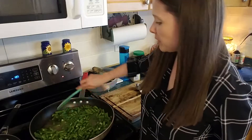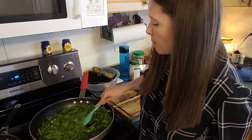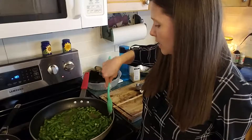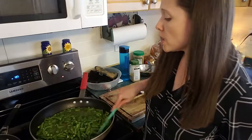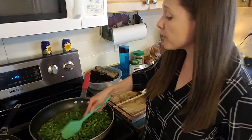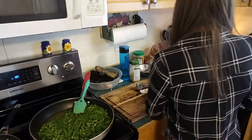I can let the heat go up a little because I'm no longer working with garlic, which is kind of delicate. So I'm going to let this start to cook up. You're looking for these green beans to soften, but not to get too soft. That's the thing about really good Asian cuisine — the vegetables stay kind of fork tender, so they don't just fall apart in your mouth like a canned vegetable. That's a really difficult thing for people to learn, and if you cook in bulk a lot, it's actually really hard to do bulk without getting some of the veggies soft.